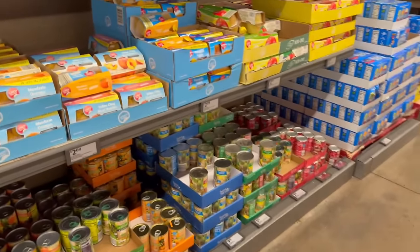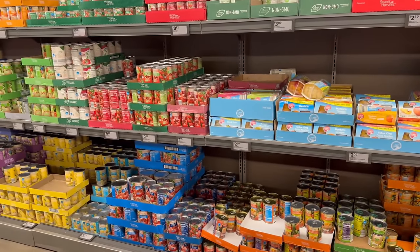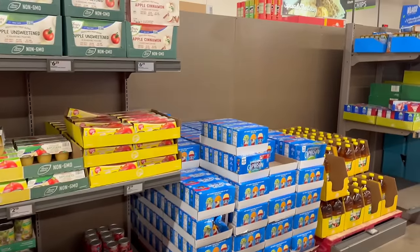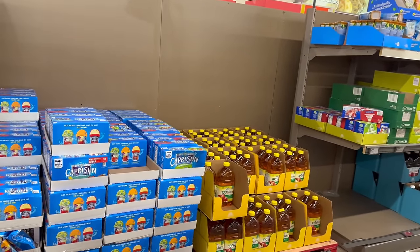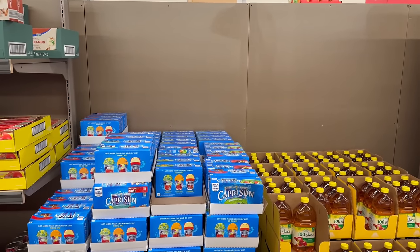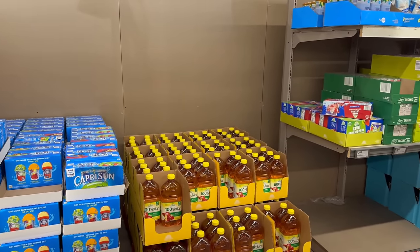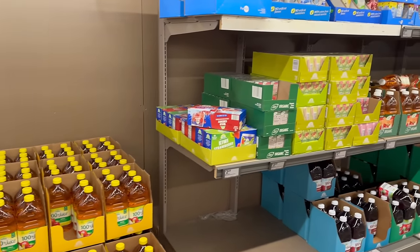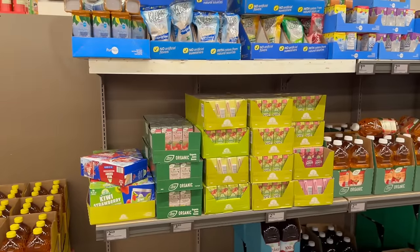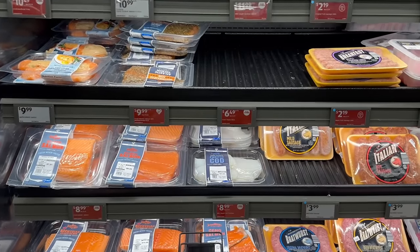Here are some of their different apple sauces and canned goods — canned vegetables, fruits, stuff like that. I've become a huge fan of Aldi's, I get it now! It's so funny because I literally see people buying more of their hard goods than their groceries — no milk or juice in the cart. They really do have good stuff for great pricing. Let's head over to the meat section.